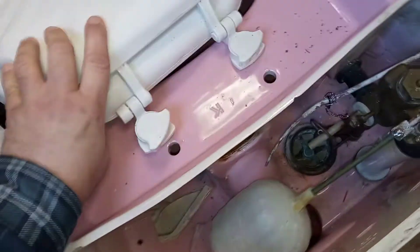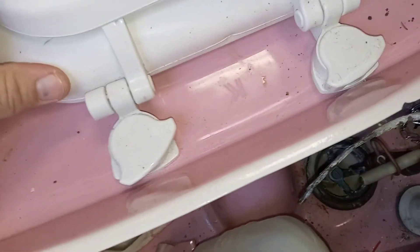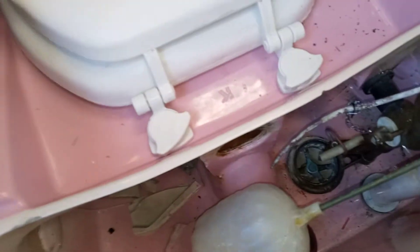Something else I just noticed, and this was by accident — somebody else may have known this. I sat this old toilet seat on here off of another toilet, and look at that — the holes line up. You could actually temporarily bolt a regular toilet seat on your Rochelle if you've got one that's got a busted seat. It'd get you by until you could get the original Kohler seat for it. You might be able to get an elongated one too — that might fit it a little bit better, it doesn't quite cover it.